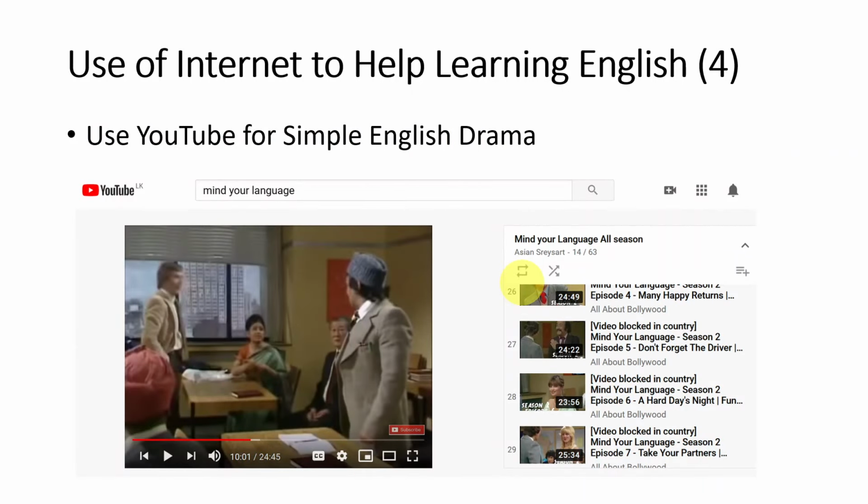And also there are plenty of entertainment materials, the TV series, short films, etc., which give you both the entertainment aspect as well as opportunities to learn the English language in a much more fun way. There are some mini series like Mind Your Language. So start watching those things, and you can also enable the subtitles.